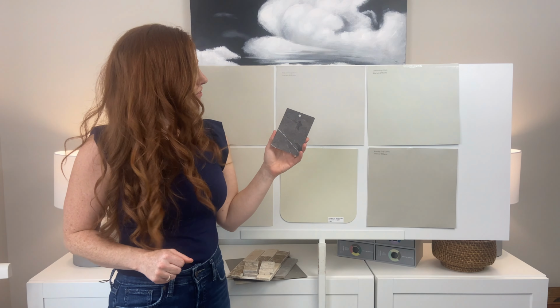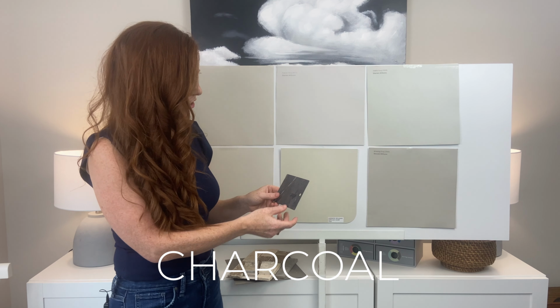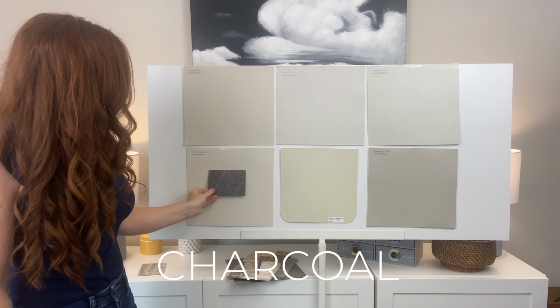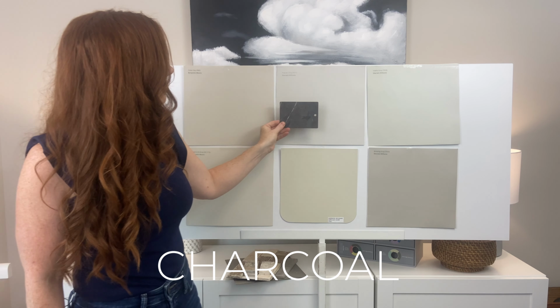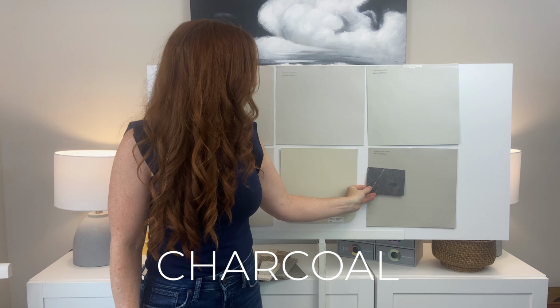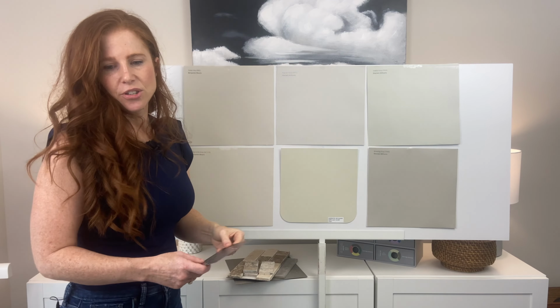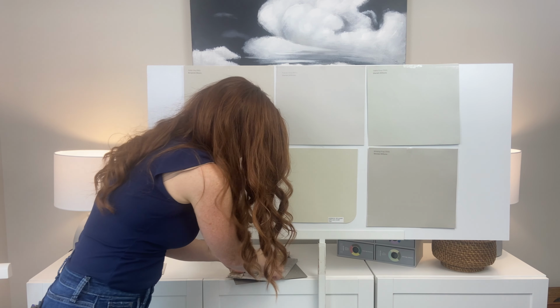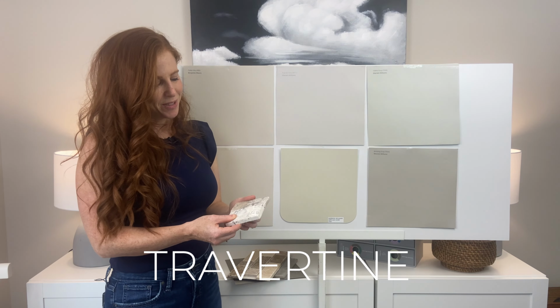Nice, so say you have a dark, dark charcoal tile, a really dark, almost black countertop, or dark fabric, and you don't know if you want Greige or taupe. So, maybe you can see which undertones it's gravitating towards the most. Definitely a violet undertone. Here's a travertine that's a bit different. So it comes back to flexibility.